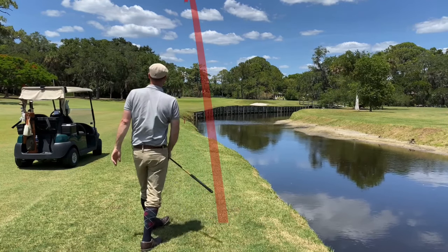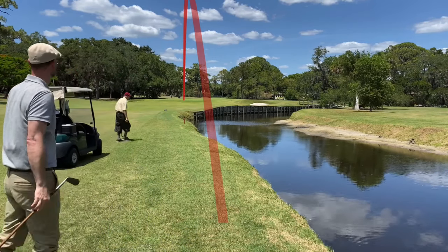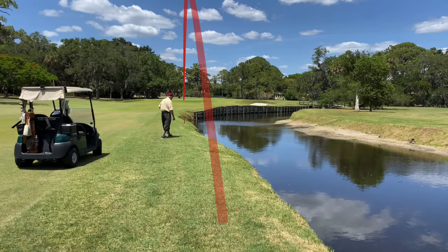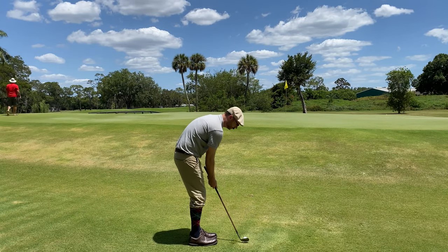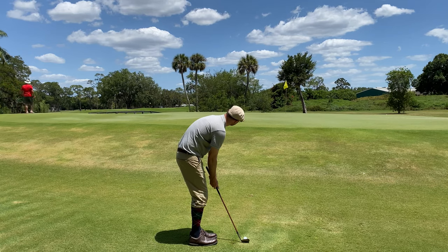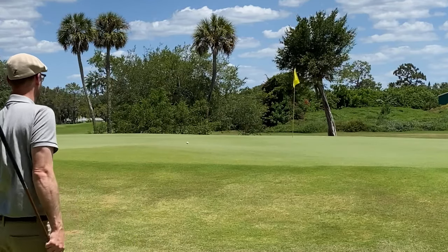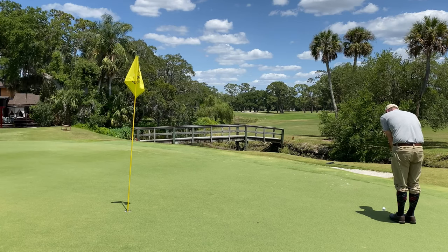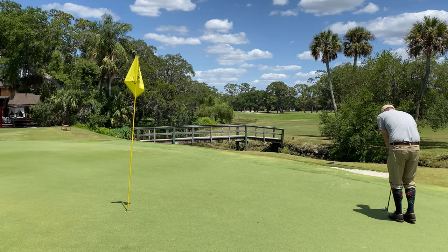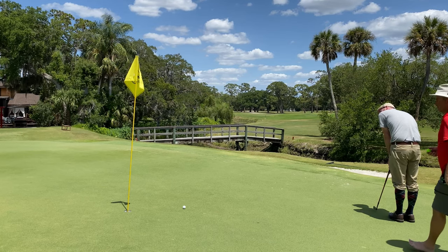This hole was pretty much a mess for me. I hit a pretty good shot out of some thick rough toward the left side of the green. You can see the elevated crowned green that Ross is known for on so many of his courses. I was trying to use the ground in front of the green to slow it down so it wouldn't skate past my target, but this one went a little further than I wanted. That putt was pretty good though.